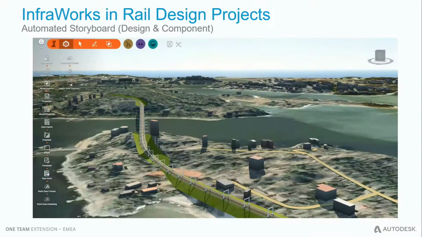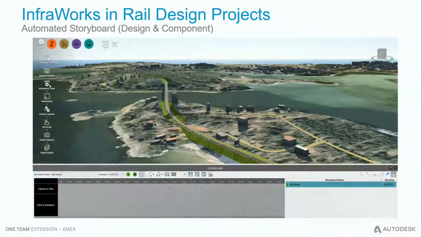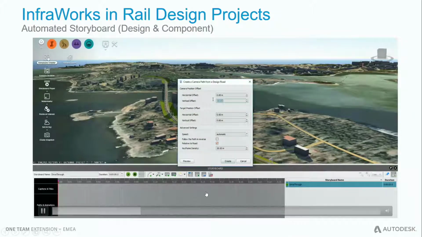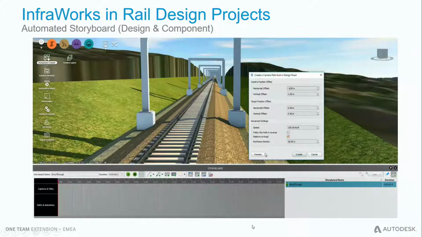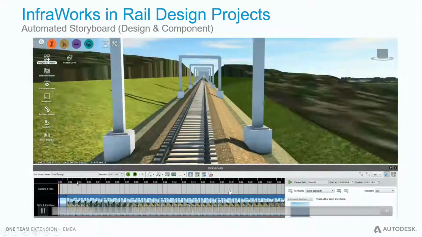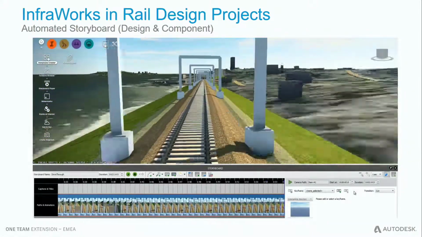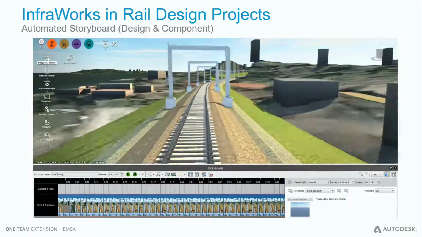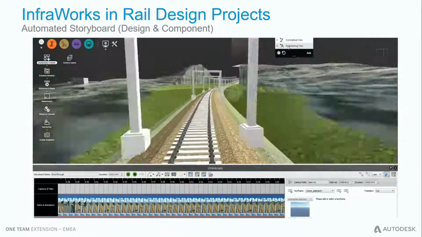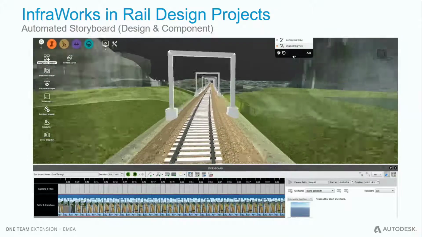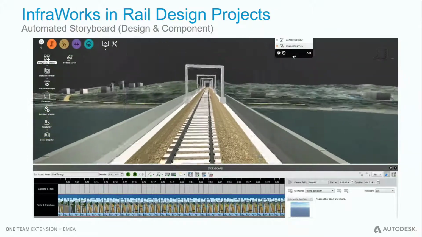There is also the power of creating a storyboard, and I'm sure every one of you knows about storyboards. If you have a component road or a design road with 3 to 4 clicks, you can have a very quick understanding about how the rail track will look. So it's creating the keyframes and everything in between, and with a click of a button, you drive through all that rail track in seconds. Very powerful, very easy, which can also be exported as a video for sharing or for having it on a flash memory or presentation.